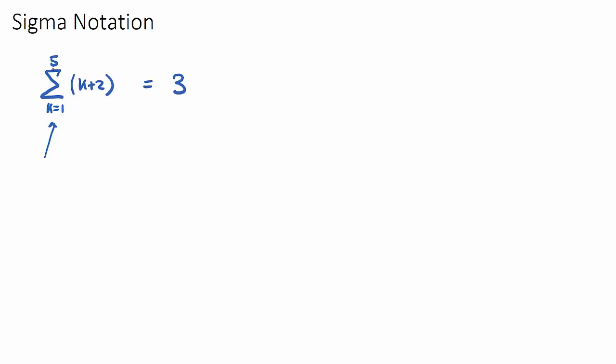Now what we then have to do is we need to sum, so 3 plus, and we need to go up to the next k value which would be 2. You go up by all of the integers. So you go to k equals 2. So if k did equal 2, you'd sub the 2 in. 2 plus 2 is 4, so 4 will be our term. And then we need to sum again. k equals 3. 3 plus 2 is 5. Then we need to sum again. k equals 4. 4 plus 2 is 6.